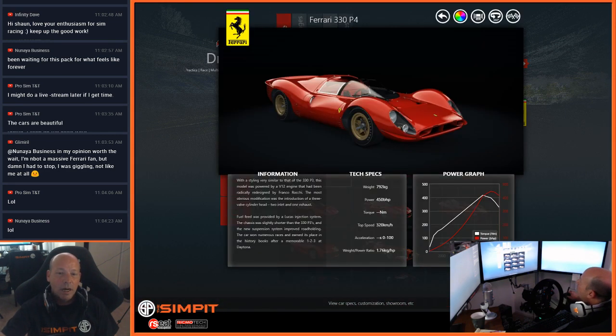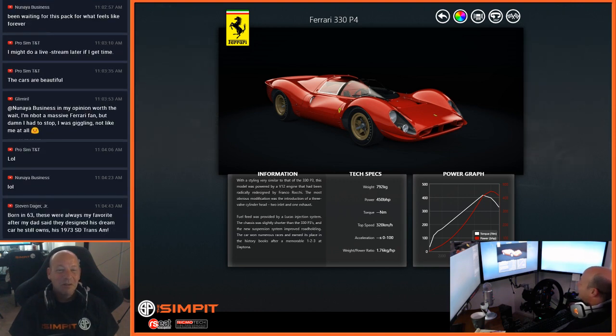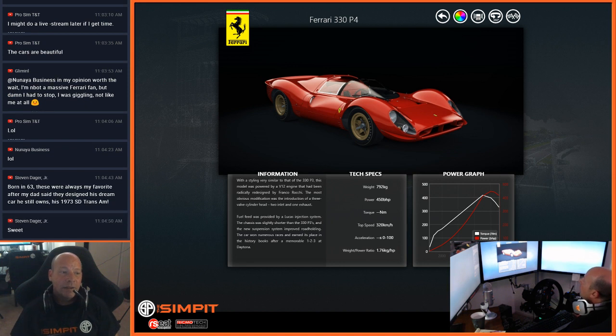Okay, this is the one that I'm kind of the most excited about, and I've made a big deal about on the live shows. The 330 P4. There's a fancy competition version. But this is to the, I call it the Speed Racer era. I grew up on Speed Racer, the cartoon, the original, and the cars had a shape.